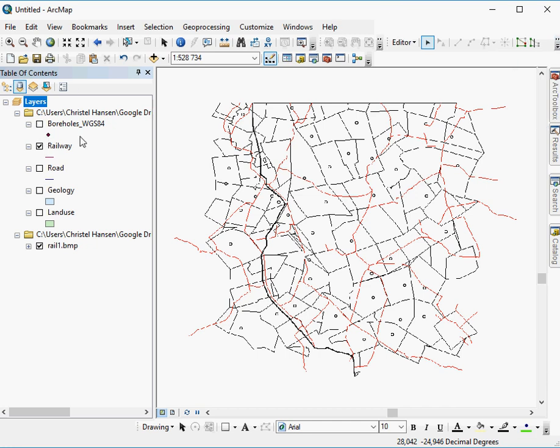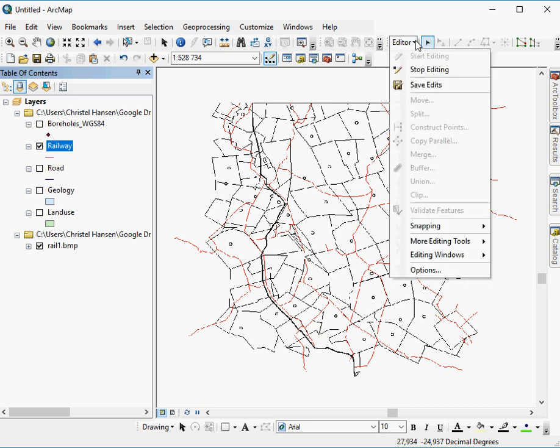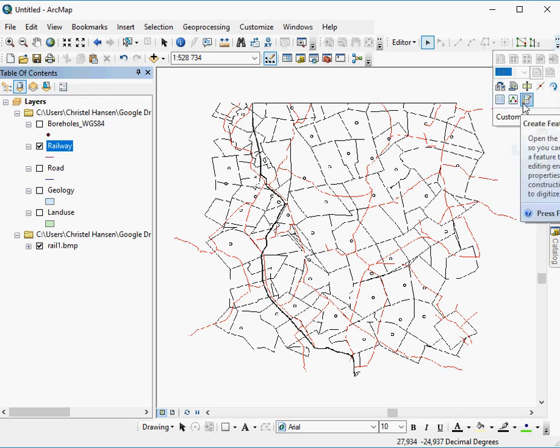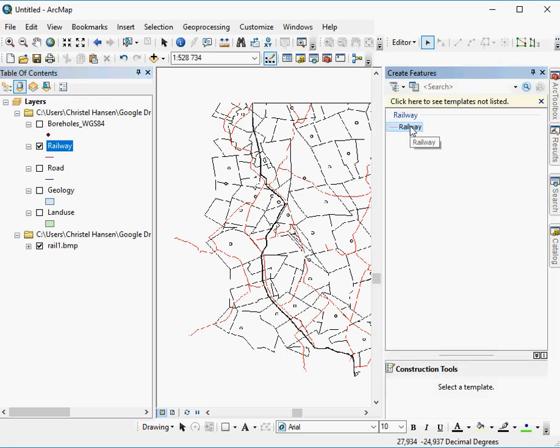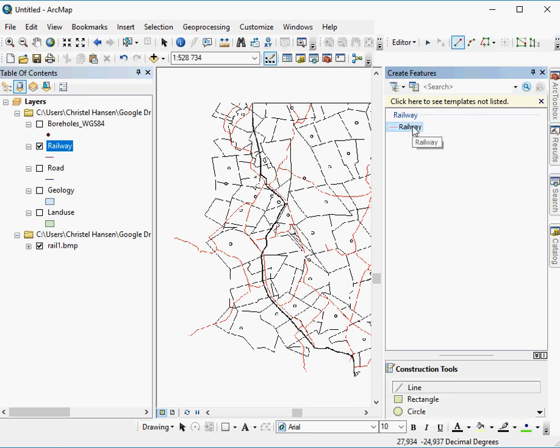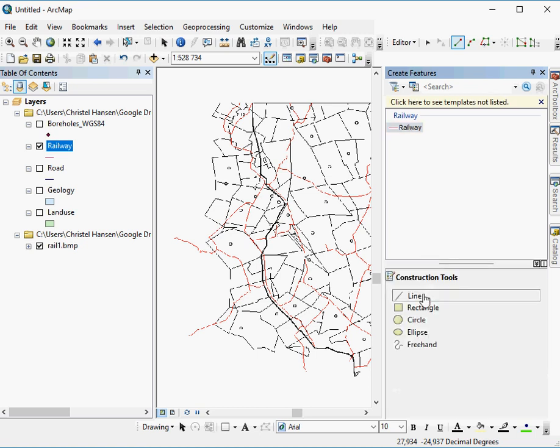For railway, we want to create features. So you open it up. You just go to the customize options. That's what you want here, create features. You click on railway, and here are your construction tools. It will be a line. You've highlighted that.